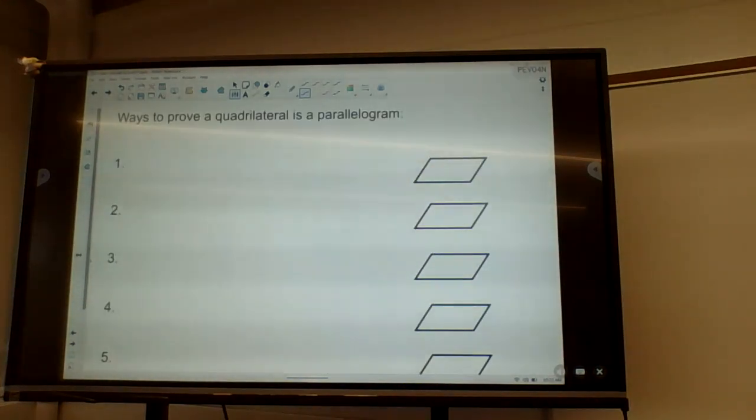So we learned 5 different things about parallelograms. And it's okay at this point if you do have to look them up, if you don't remember them all. But at some point, we need to have these all memorized. Now, you don't have to rattle them off. You have to be able to use them. So when you see them, you have to be able to say, yeah, I know what that is.